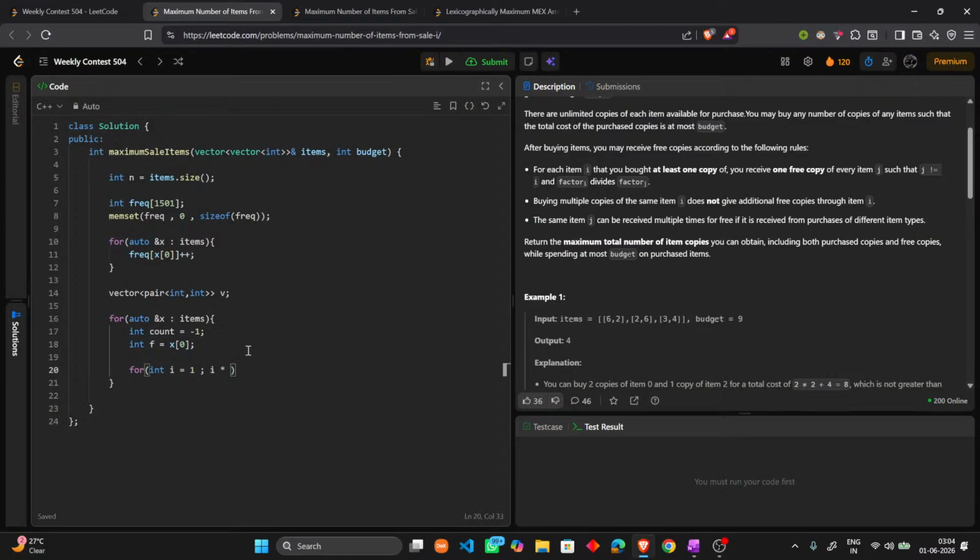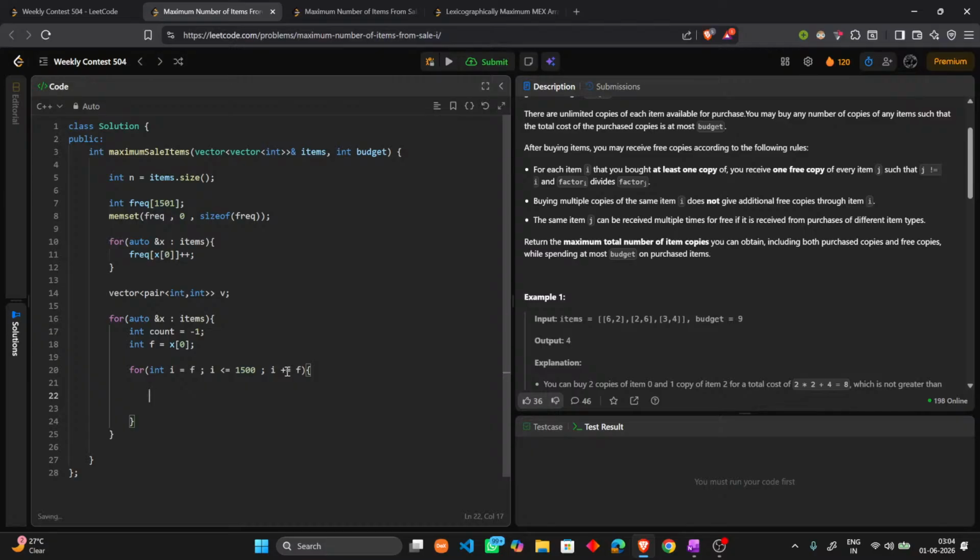So I start from 1500 and I plus plus, or we could have just initialized it as like this also, I is equal to f, and we could simply do this. Both are the same thing.